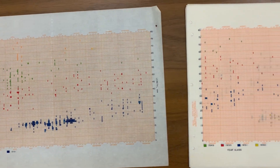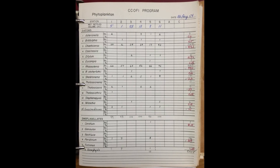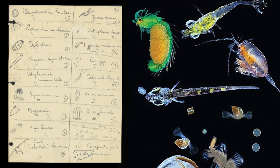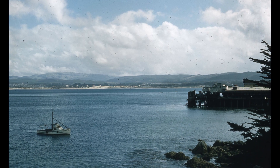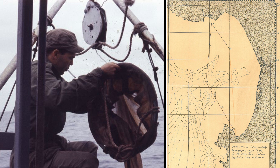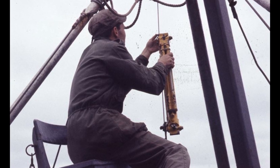Digitization is just the first step — you have to go to the next step, which is actually pulling the data out from the digitized papers and getting them into a format that researchers can use, more often something like spreadsheets. In the case of the oceanographic data, one thing I really wanted to look at was the time series of plankton. Plankton are tiny plants and animals that form the base of the marine food web, and we had all this data from cruises tracking both phytoplankton and zooplankton over time.